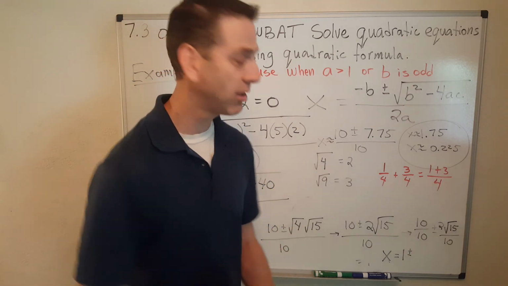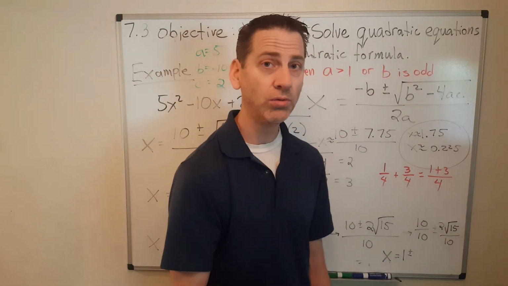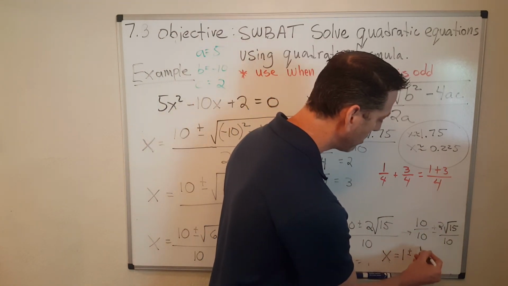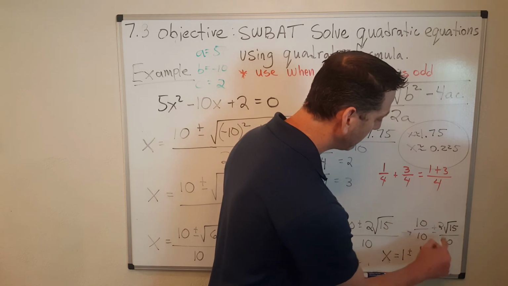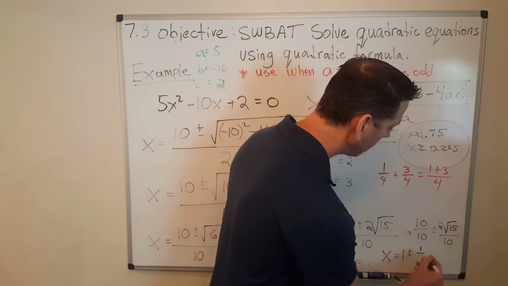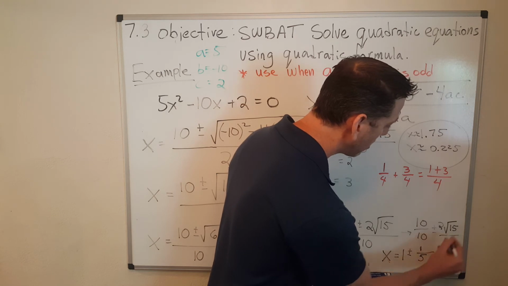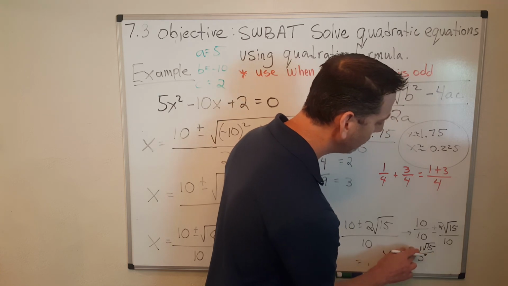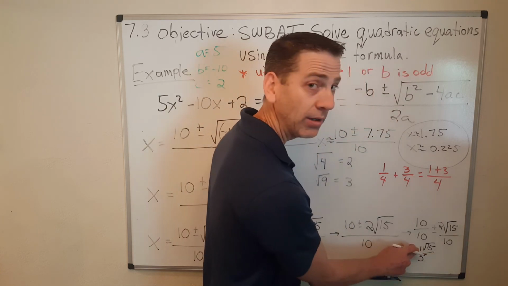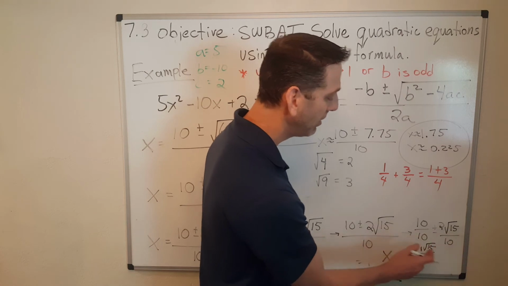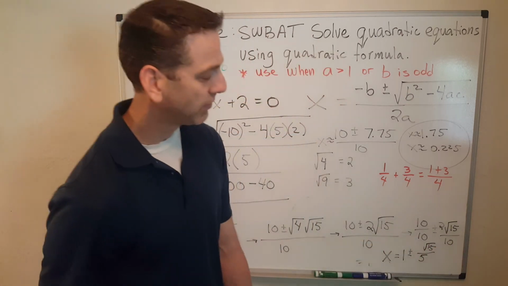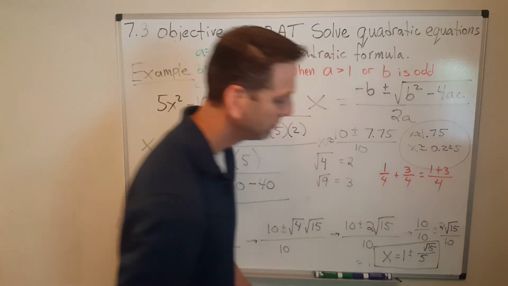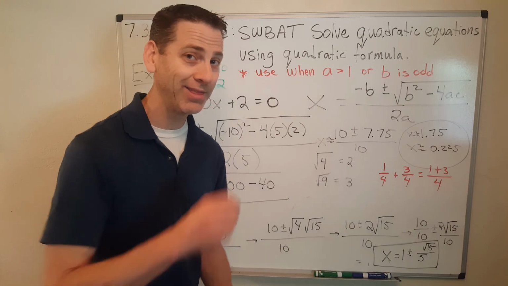How do I simplify 2 divided by 10? Well, the greatest common factor between 2 and 10 is 2, right? 2 goes into 2 one time, and 2 goes into 10 5 times. And I still have that root 15 there, right? Do I even really need that 1 right there? 1 times root 15 is just root 15. So there's my exact answer. It can get pretty complicated at the end.